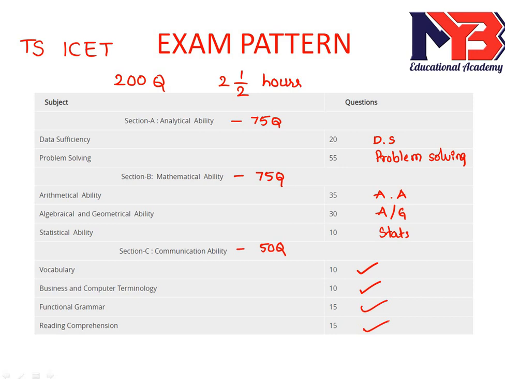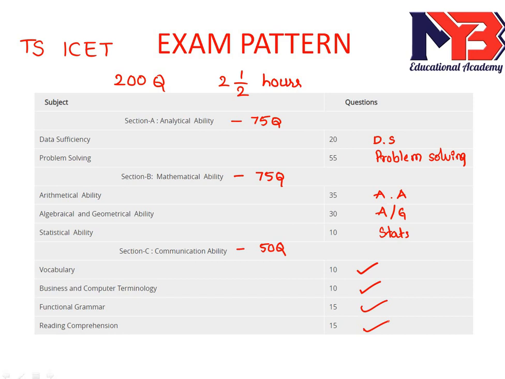A very important thing students need to understand is that out of 200 questions, each and every question carries 1 mark, and there is no negative marking in the examination. You have to take that as a flexibility. If you are capable of getting more than 150 marks, then your rank will be a single digit rank for sure. And if your score ranges from 130 to 150, then your rank will be less than 100.